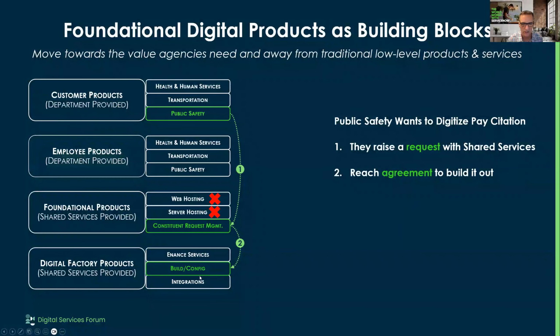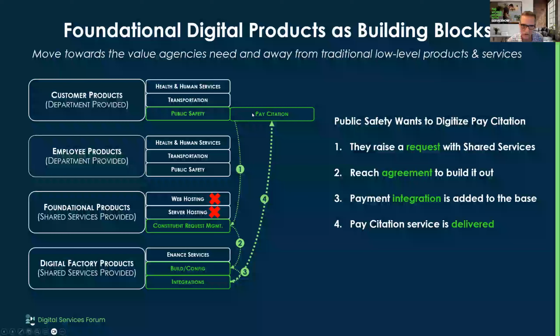Then they're able to interact with the factory, and the factory might say, well, we have a way to manage constituent requests, but we don't have a payment, so we have to do an integration, and then we're able to provide that pay citation. Now there's another product here that's managed. You're creating a public safety product with a pay citation service in it, right? So this might be a product here, and this might be the first service that product offers.